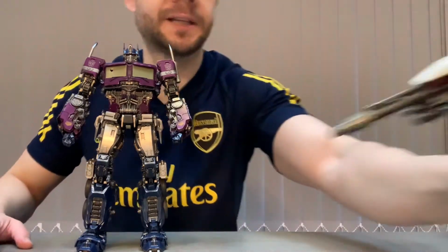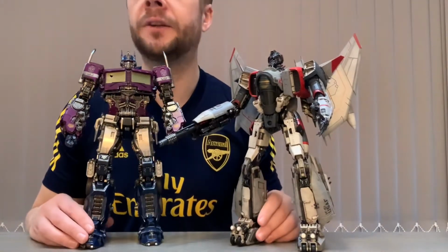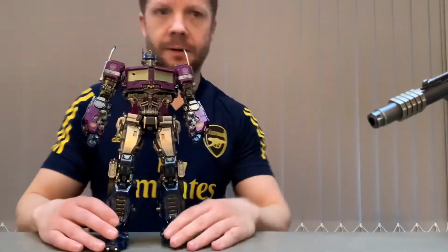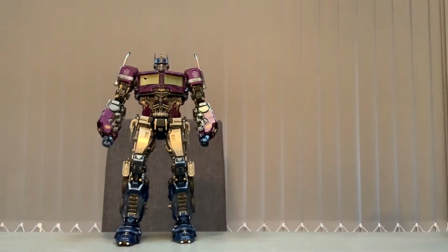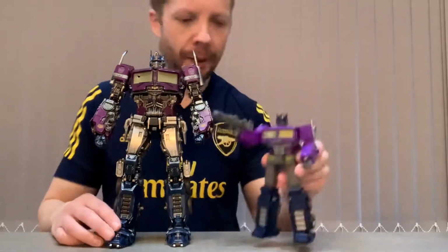And here he is next to Blitzwing. Ta-da! I don't have my Bumblebee to hand, but yeah, so there we go. And one more. Stay right there. You move out. Everything's unprofessional here. Okay. Stand by. I forgot my little friend. Look at that. Two shattered glasses. Review of this guy coming, by the way. Look at that.